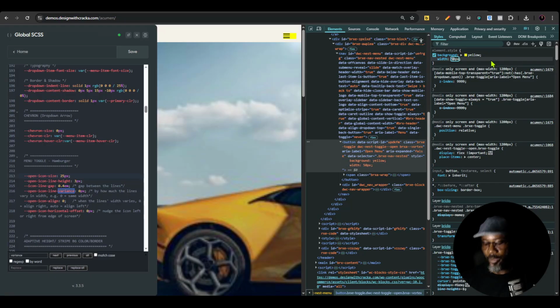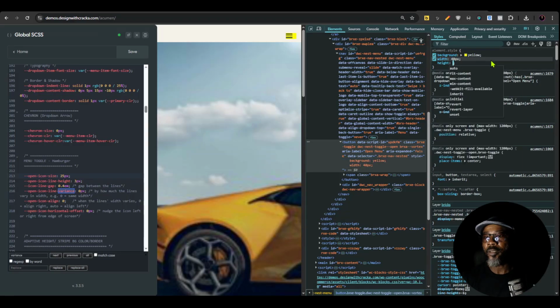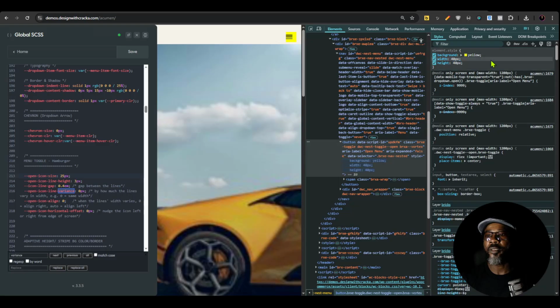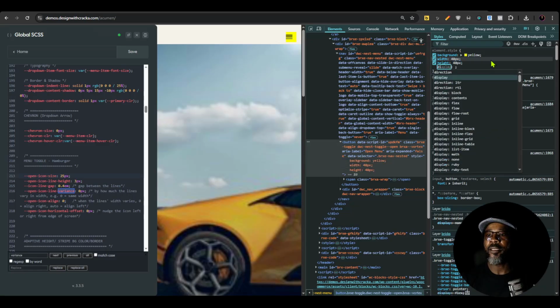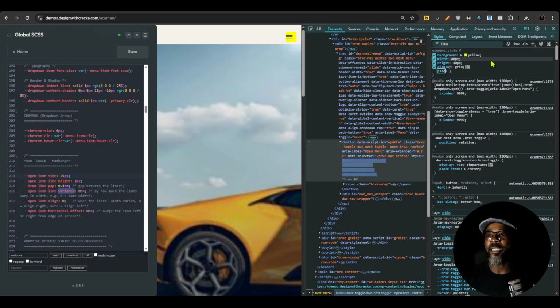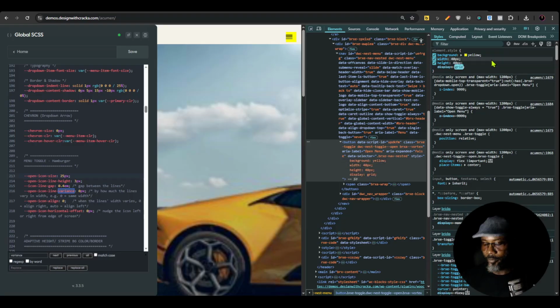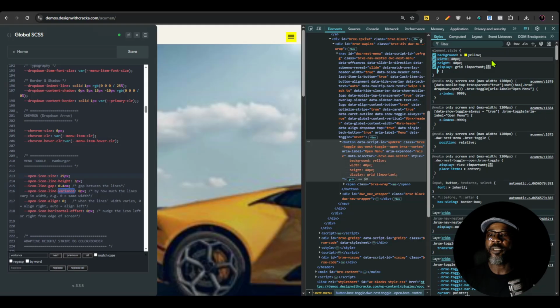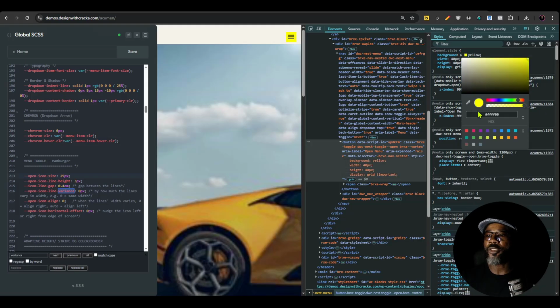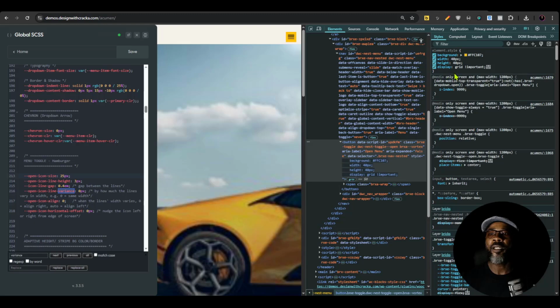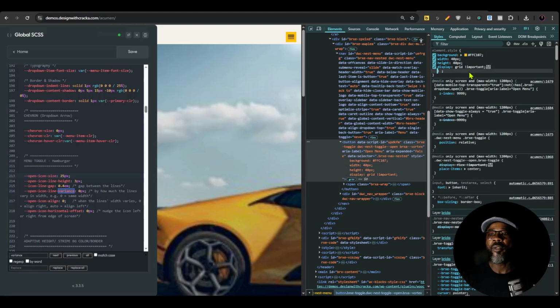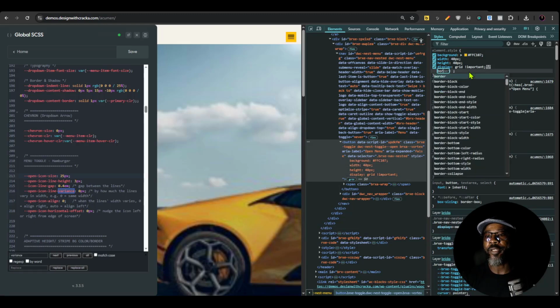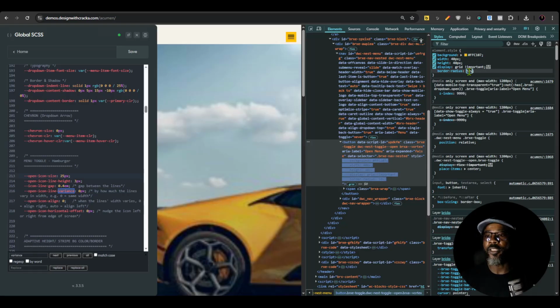Okay, so 40 pixel height, 40 pixel, display grid, place items. So display grid important. Let's change this color to something that we can see, and then we can do a border radius to be 50vw.